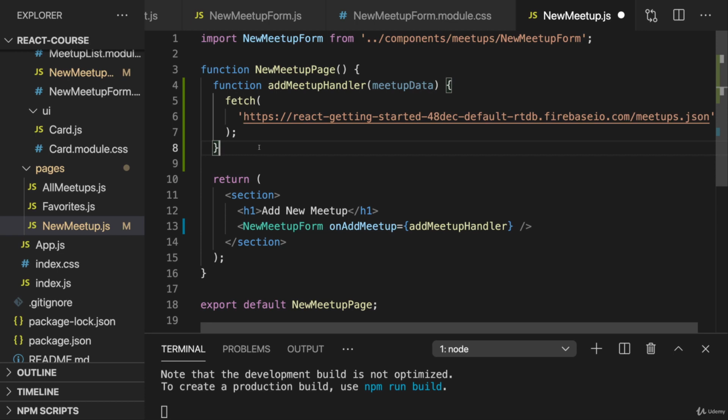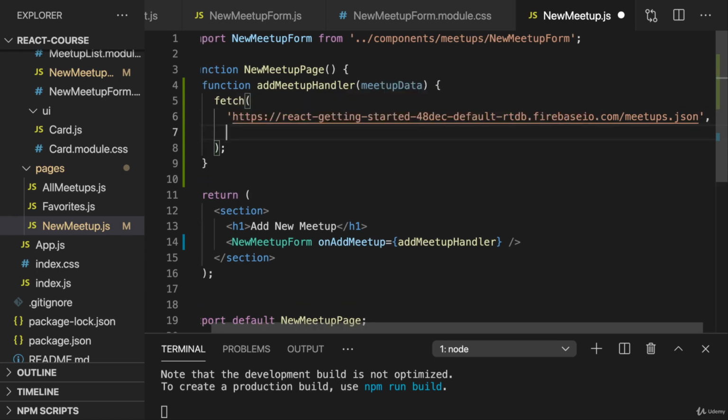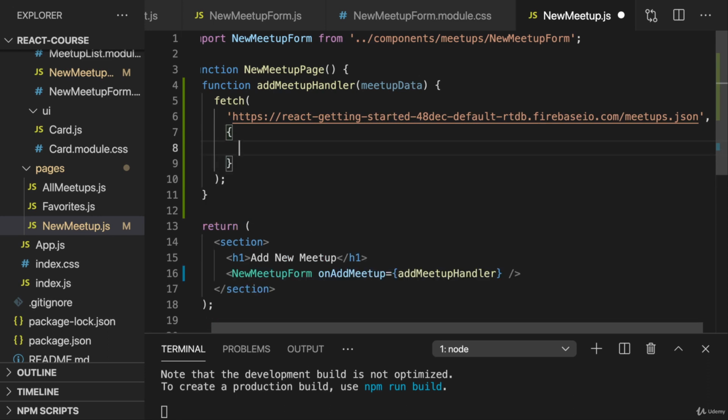And that will always depend on the API you're working with, but most APIs are built such that storing data requires POST requests. Now, to send a POST instead of a GET request, we add a second argument to fetch here. And that second argument is an object which allows us to configure this fetch function call and this HTTP request, therefore. And here in this object, we can, for example, set a method property to define the HTTP method that will be used. And here we can set this to POST instead of GET, which would be the default. So here we use POST instead.